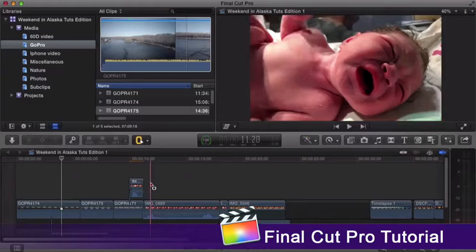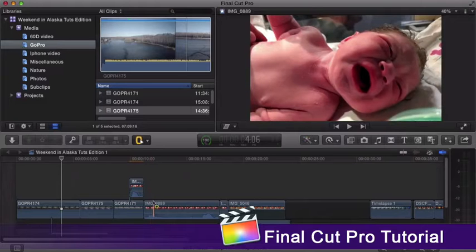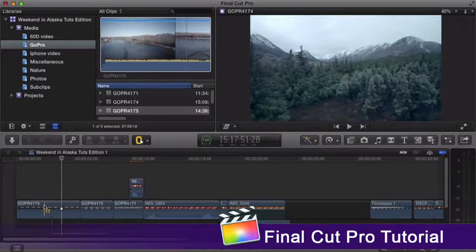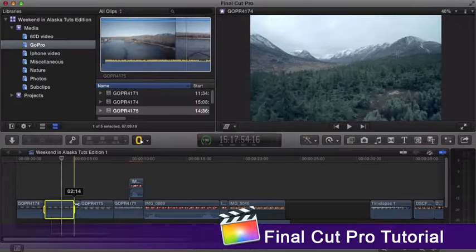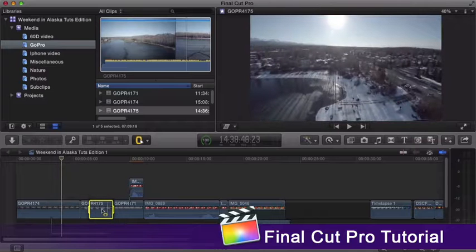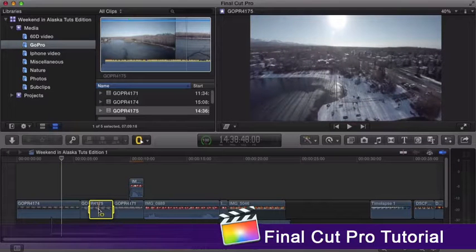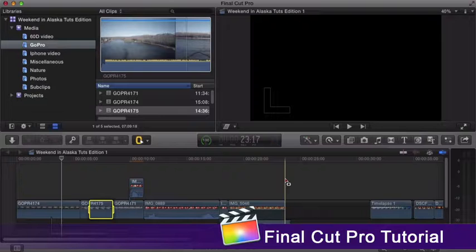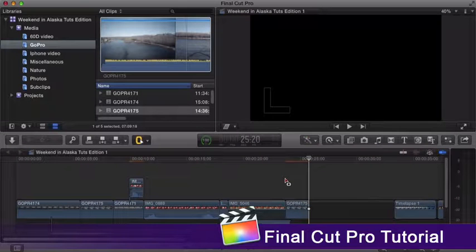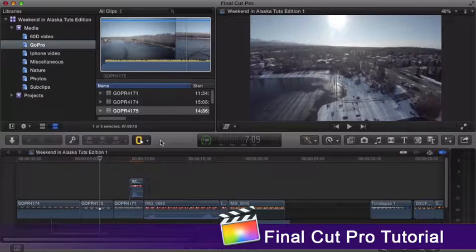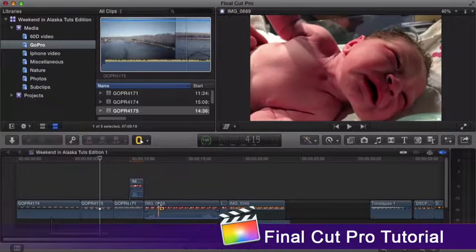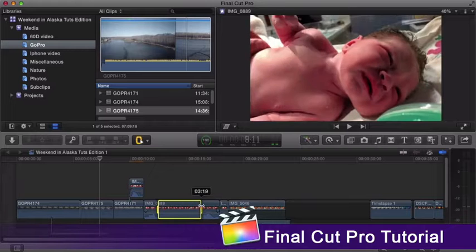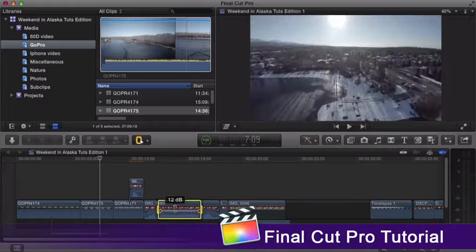Range selection is a really useful tool we'll show you later for audio editing, but for now you can use it for copying and pasting certain portions of clips. So you select the range editing tool and the part of the clip that you want to copy, Command C, Command V, and there you have it. We'll go into it again with the audio editing options, but what range selection does is makes it so that you can edit audio a lot easier.